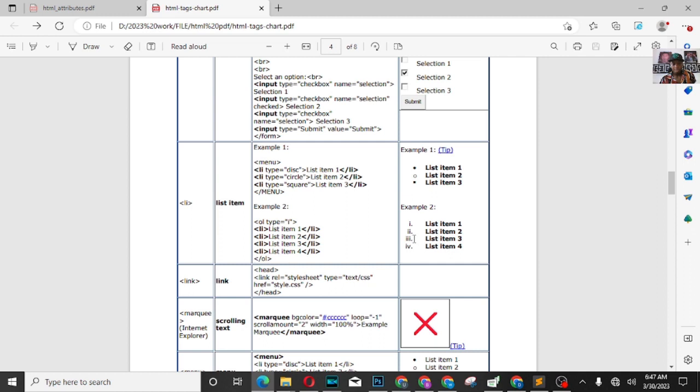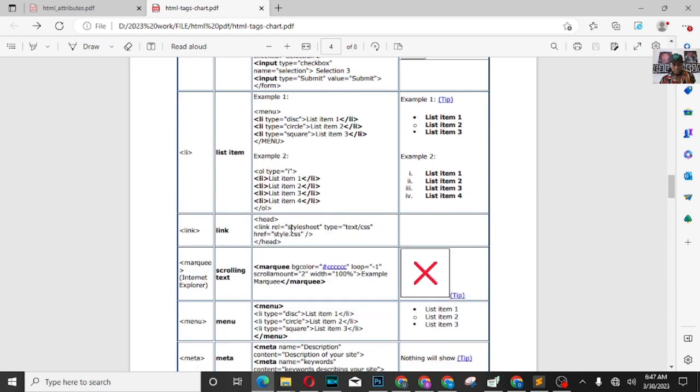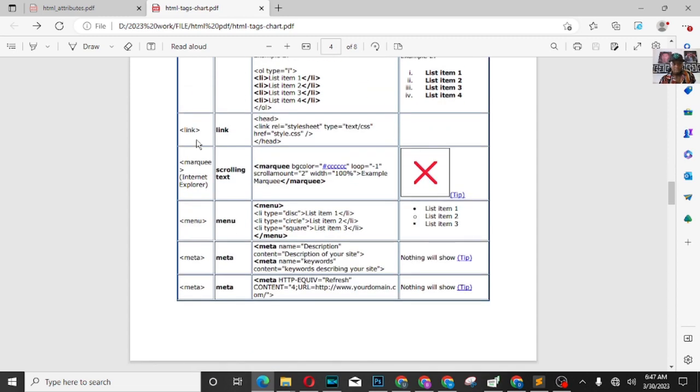So this is an ordered list. You understand? That is OL, ordered list. As you can see, that is the reason why it has I. Then as you can see, order type should be I. That is Roman numeral. That is the function of this list. You understand? I said this one is an unordered list and this one is an ordered list. We usually represent this one with UL, then this one OL. You understand?